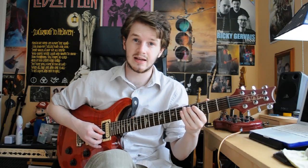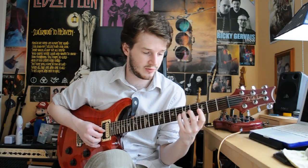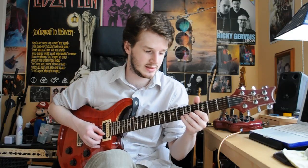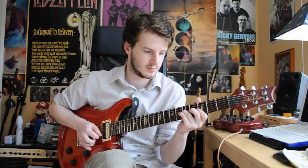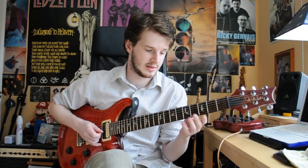And then we're going to bend up again to the same note and back down. Then we're going to hit the 3rd fret on the B, and holding that note we're going to hit the 5th fret on the G and then 3rd fret on the high E. Then just to finish it off we're going to hit the 3rd fret on the B again, and then we're going to end on the 4th fret of the G.